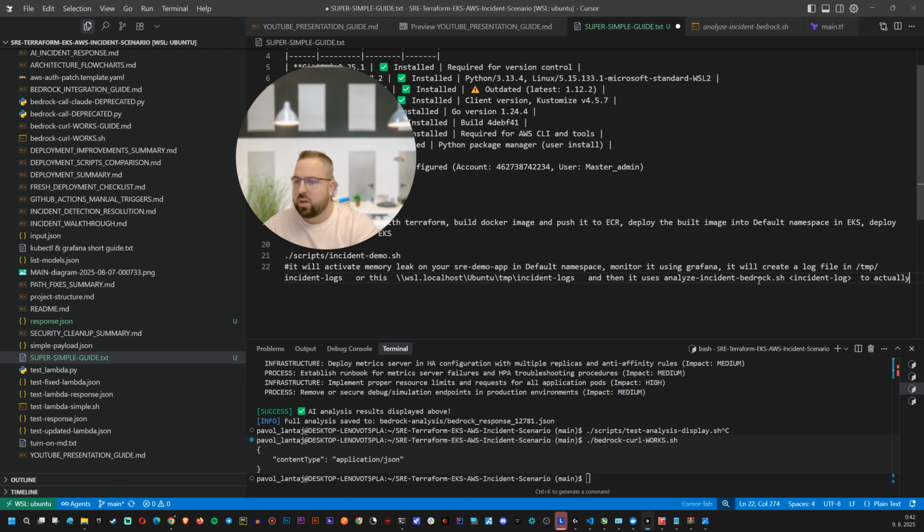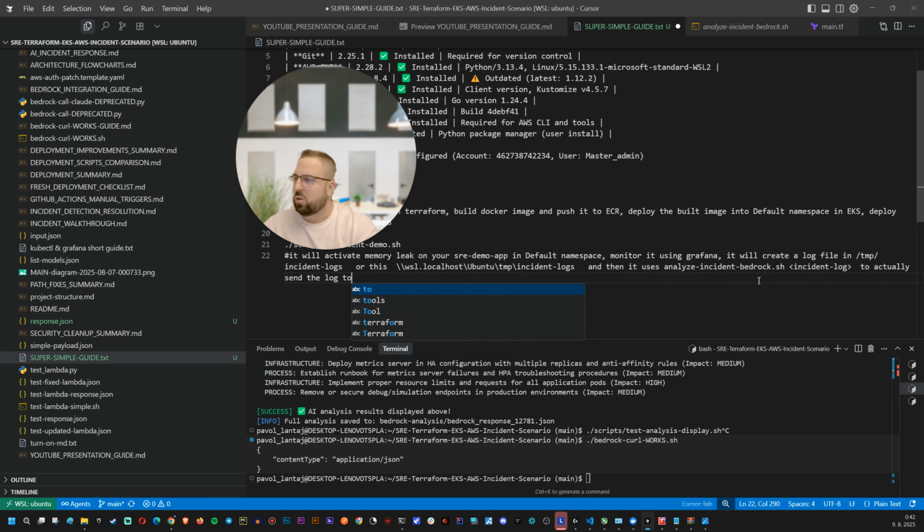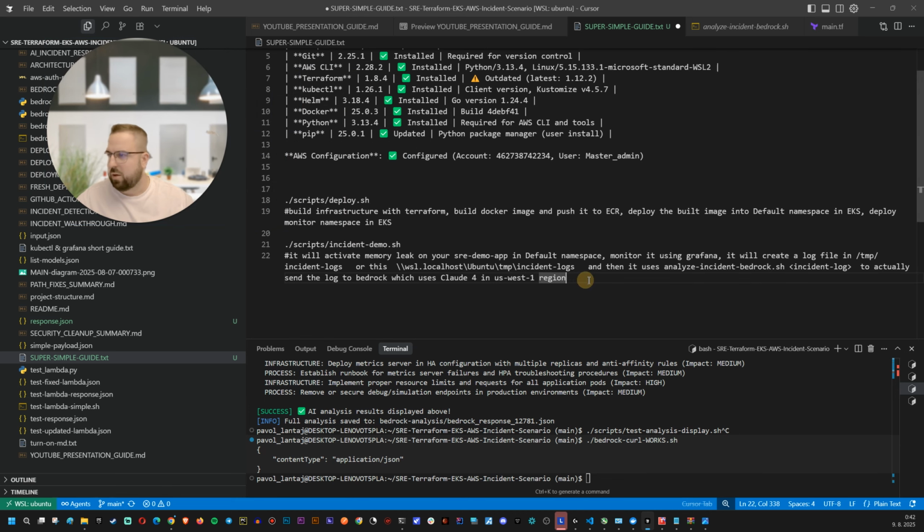To actually send the log to Bedrock, which uses Claude 4 in US West 1 region. Okay.